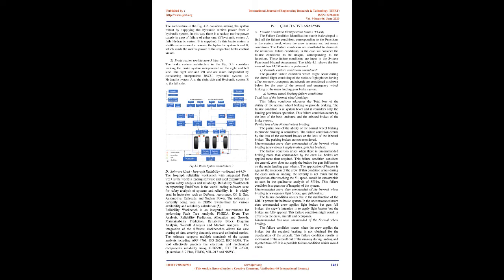Reliability Workbench incorporating fault tree is the world-leading software suite for safety analysis of systems and reliability. It is widely used in industries such as defense, aerospace, oil and gas, automotive, railroads, and nuclear power. The software is currently being used in CERN, Switzerland for various availability and reliability calculations.